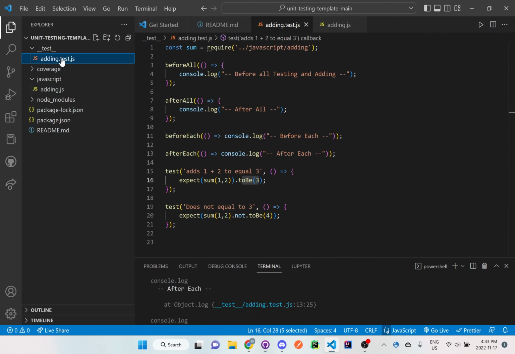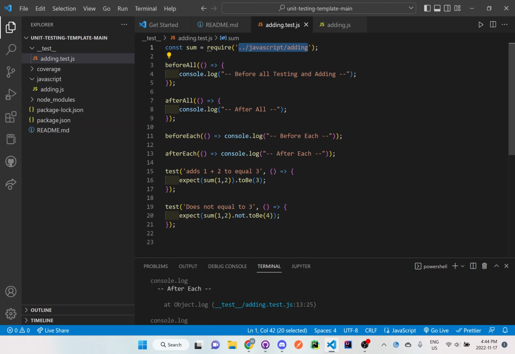Because the test file already knows that, based on this pathway right up here, we need to find the test file in this location. This test file right here is referencing that JavaScript file in that location, so it knows to return it back to the same file. And this is the file that is referencing the sum function. So the name of the function has to match, and you have to have the correct pathway of the file and folder structure in order for this to work.